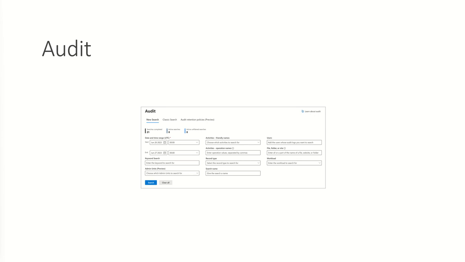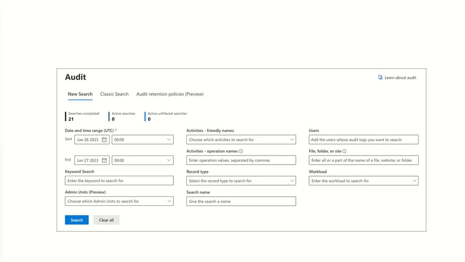Let me see if I can zoom this. Okay. So we do have an auditing. So I think this is what most organizations are looking for. We can audit each user's behavior towards each product. It could be download, upload, remove, change, delete. Could be in admin center, admin behavior also. Which admin has deleted a user, changed the license. So everything is all in here. You can always search by keyword, by timeline.